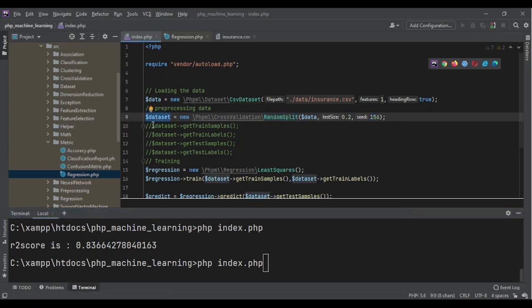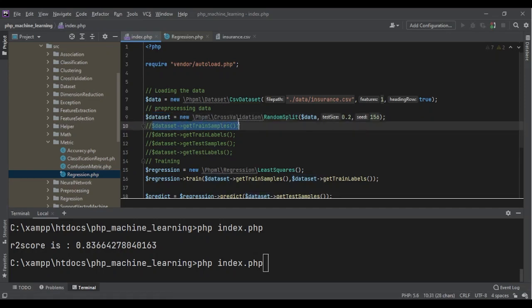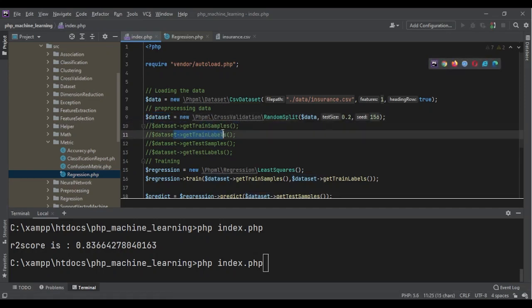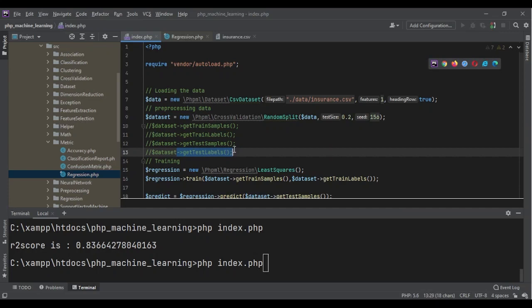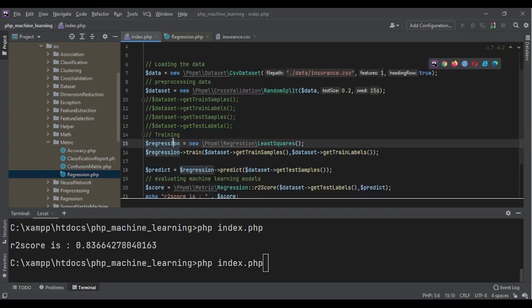This would divide our data into 4 groups: train inputs or train samples, train labels or train outputs, test samples or test inputs, and test labels or test outputs. Then the next part completely depends on the type of algorithm that we are going to use. In our case, we are going to use a simple linear regression.